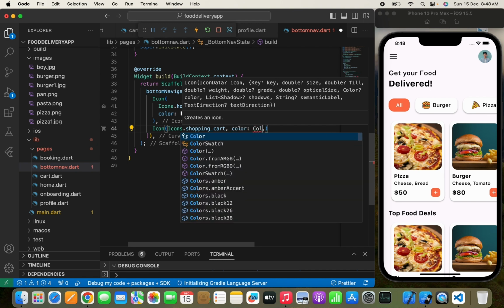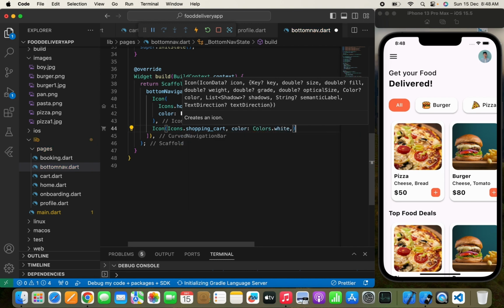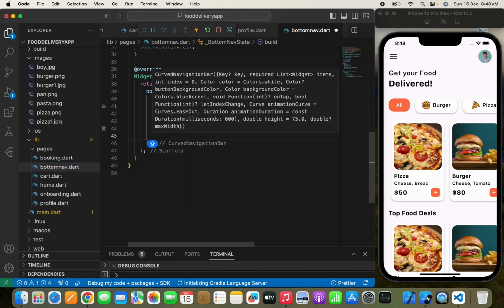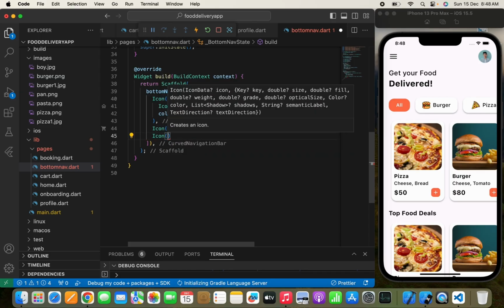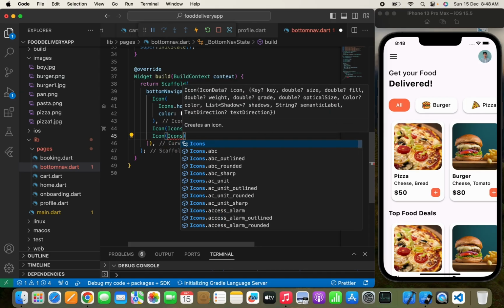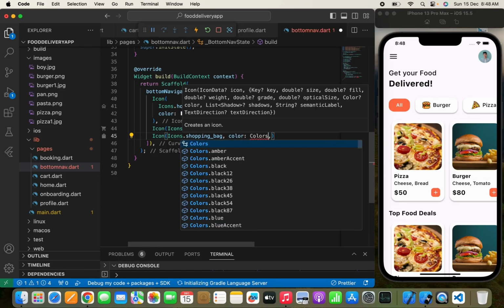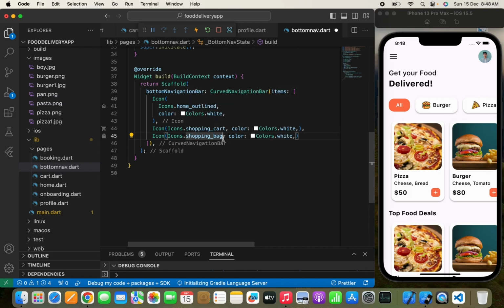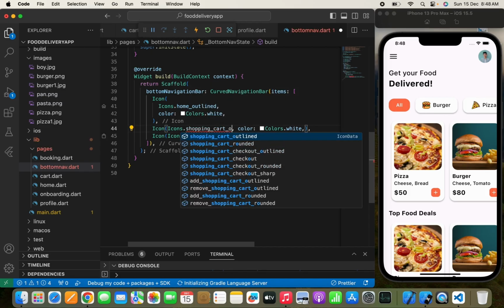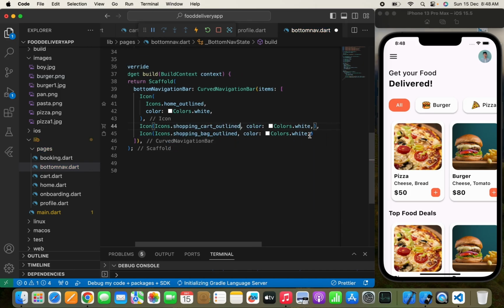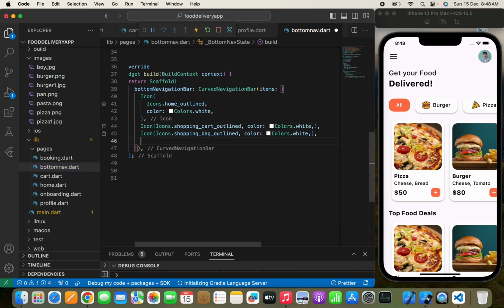Now the color we'll simply pass Colors.white, and the third icon will be Icons.shopping_bag, and we'll also pass the color, which will be Colors.white, and let's pass the outline, same for here, outline, and the fourth one will be the profile.